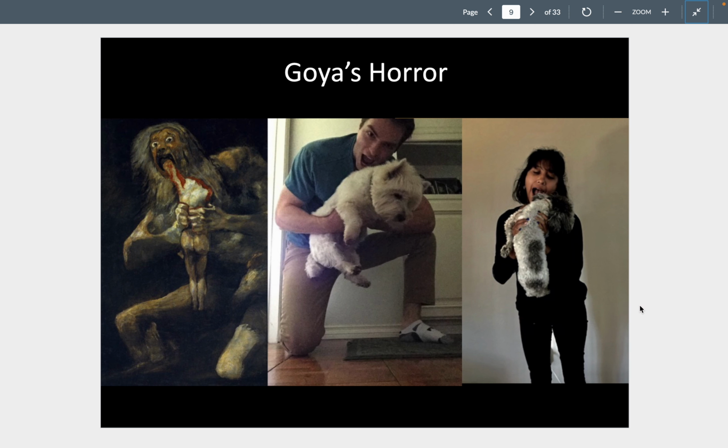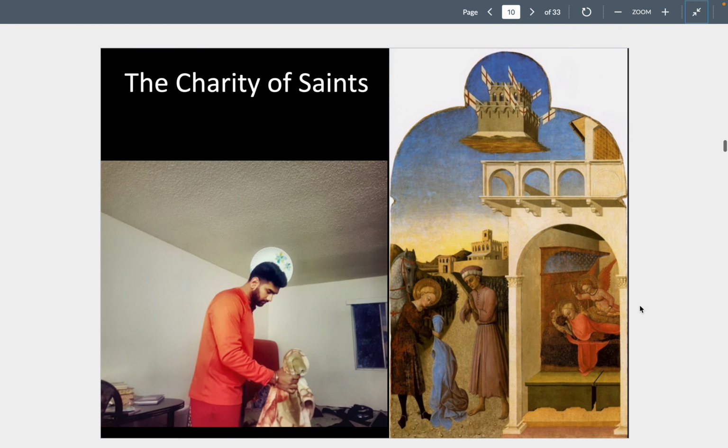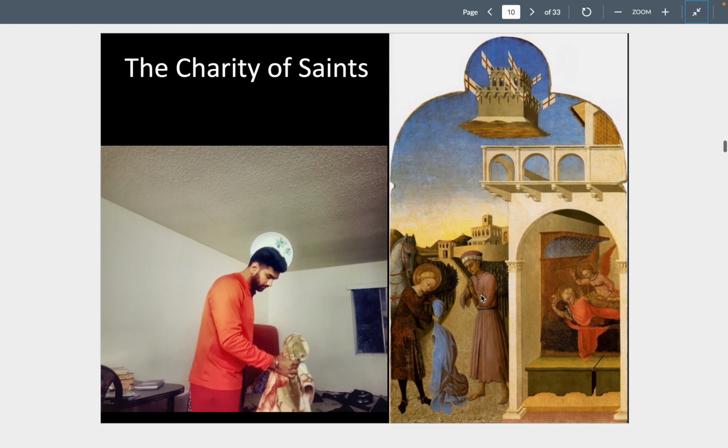So again, you're performing it, but you don't have to make it exact. It can have differences. Here with St. Francis giving his cloak away, we're seeing St. Francis here in his own bedroom with the cloak. There's not a second person, obviously, but I think the interesting thing he does is taping the paper plate to his head as a sign of his being a saint and being holy, with the disc going around the saint in the painting.